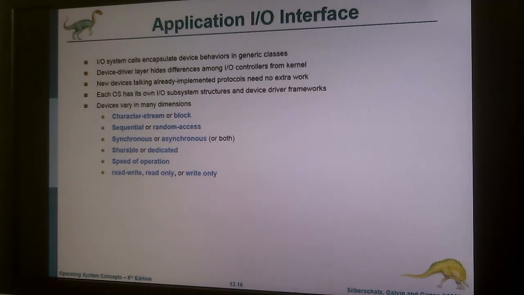Shareable or dedicated. These are properties of a single, generic IO device. If it is shareable, multiple processes can share this IO device at the same time. If it is dedicated, no, they cannot. For example, your keyboard and your mouse can be shared, right? For multiple windows on the screen, you can move your mouse from the Word application to the file manager. All those processes can be activated by a left click. But some of the IO devices cannot be shared at all. It has to be specific.